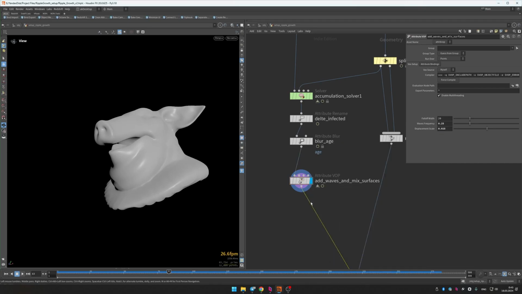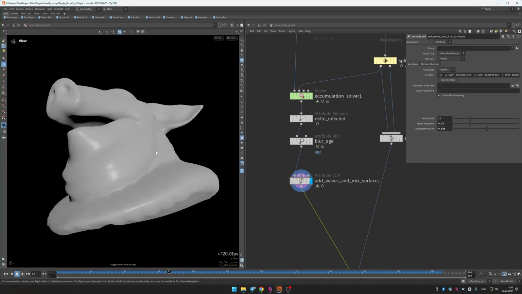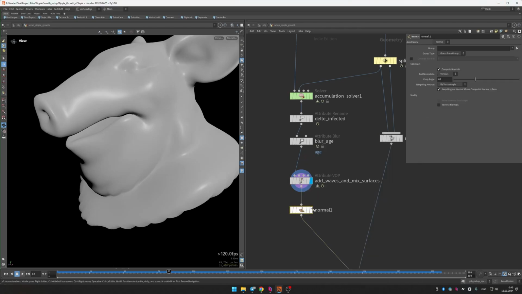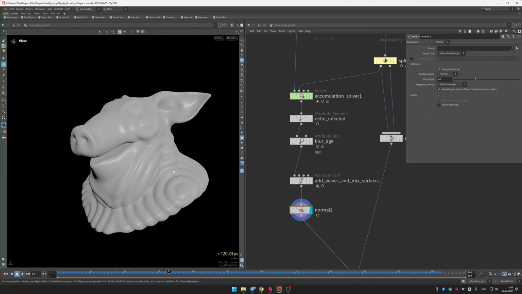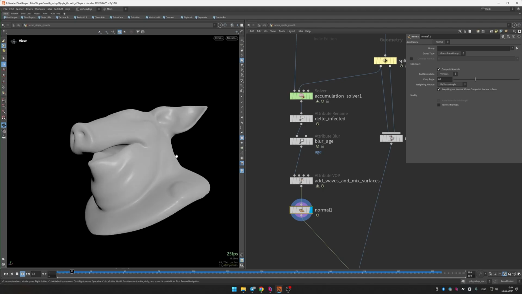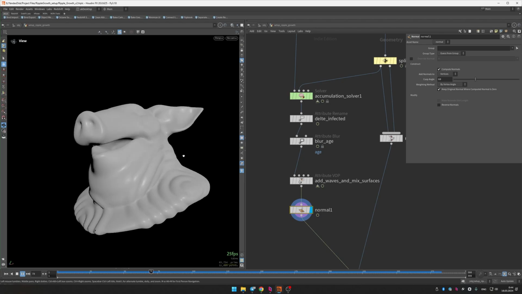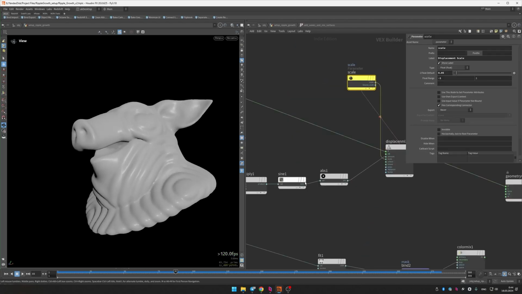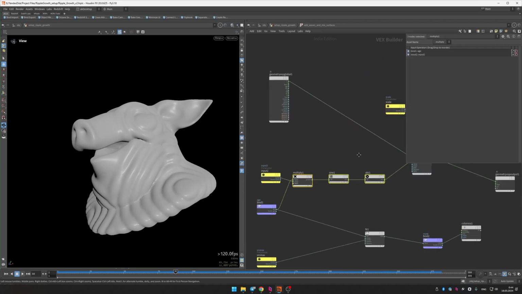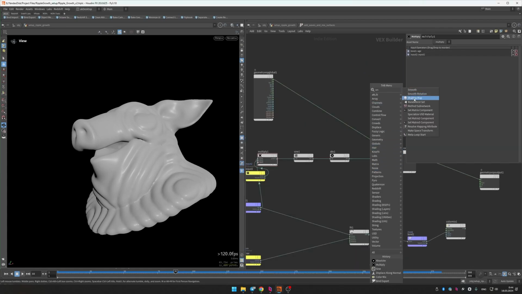and then let it be 0.025. And you can see that the preview of this viewport is kind of weird. That's because we're going to need to update the normals, and if we update, you're going to see that we actually have waves that are growing like this. That's quite cool, but we don't want to have them at the geo. We just want them when the transition is happening and then just disappear. But before we start doing that, let's use a smooth node.